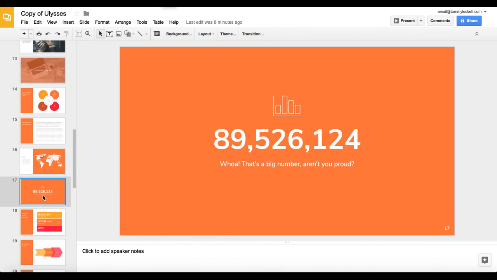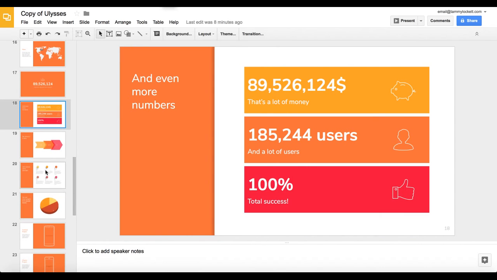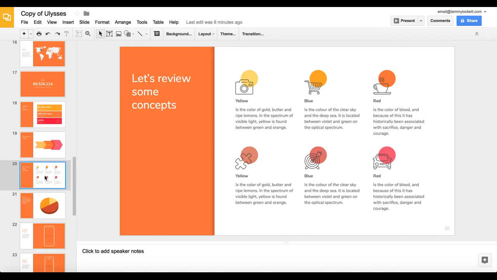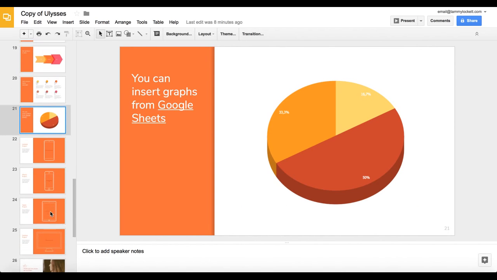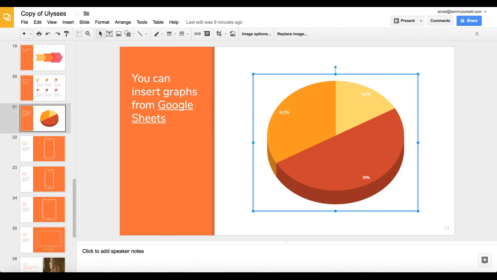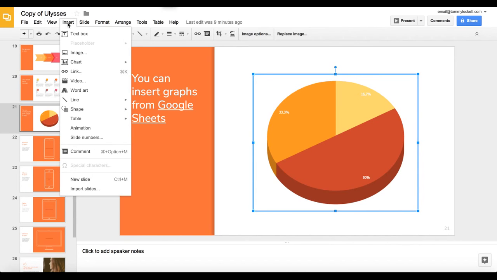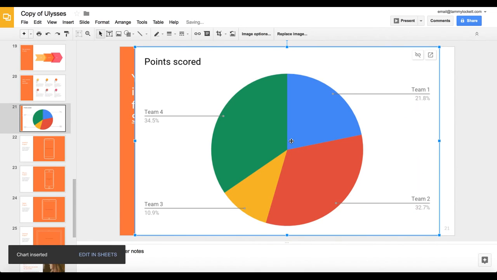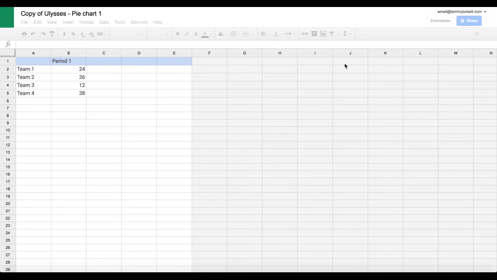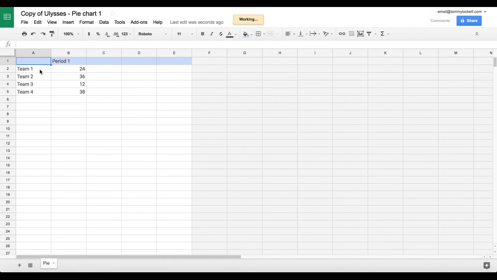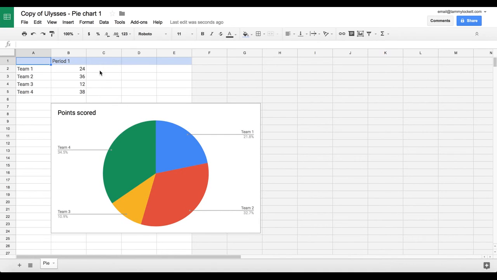You can start to add graphic information. You can see different pie charts. If you wanted to add content for a pie chart or any kind of chart, you could choose from the different kinds of charts that you'd like to put together. If you select a pie chart, you can connect this to Google's form. You can see this will give you the opportunity to edit the content for the pie chart, and then it'll insert it into your Google Slides.